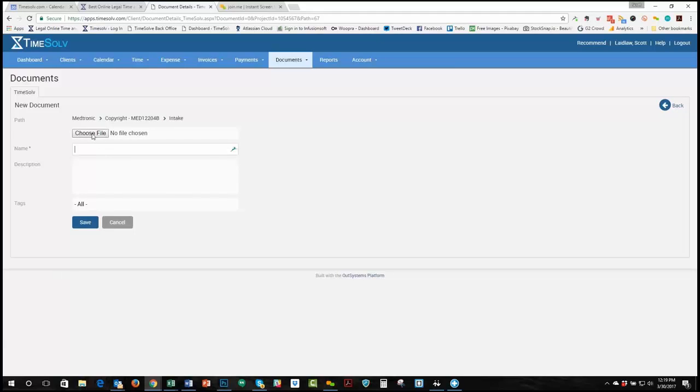And when you hover, again, over this button, it's going to tell you that the max file size is 10 megabytes. And there is no file limitation. You could upload as many different file types as you see fit, although we know most of you as lawyers are going to be doing Word documents, Excel files, maybe a PowerPoint, PDFs, and that sort of thing. So let's go ahead and choose a file.